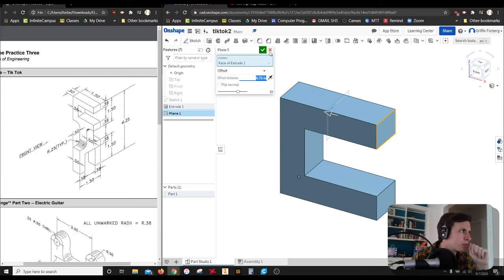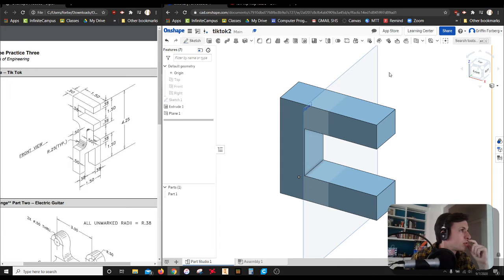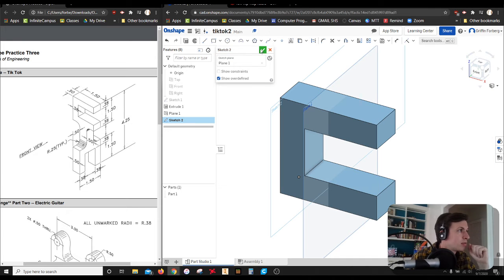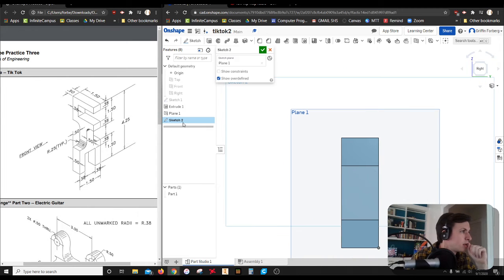And it may look like it's a really small drawing surface, but planes actually extend in all directions infinitely. So we can go and choose this plane to actually draw. Sometimes it's hard to select it if it is small. And you can see what I mean, that it actually does infinitely expand. They just draw it small so it doesn't clutter up our workspace. So I'm going to start a sketch on this plane over here, and I'm going to zoom normal to this plane.